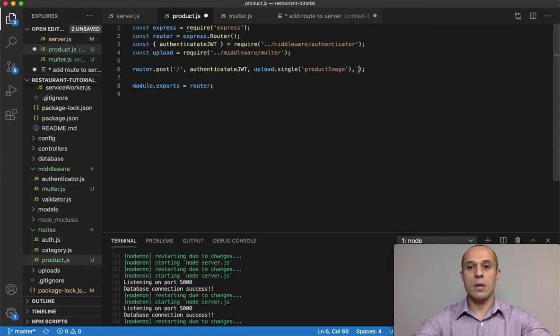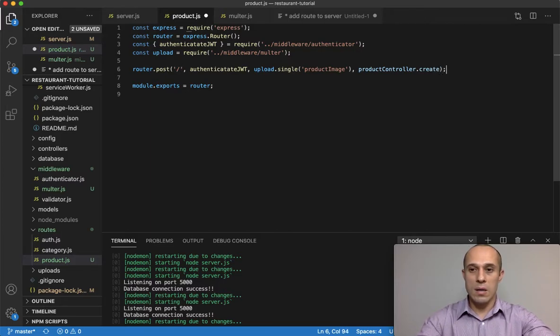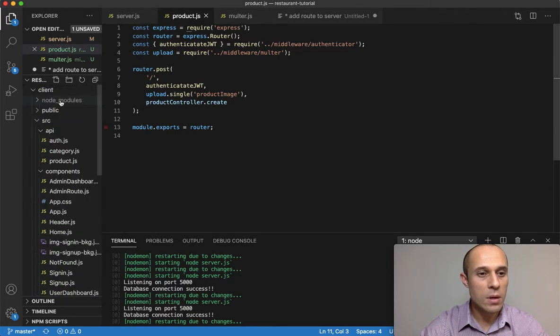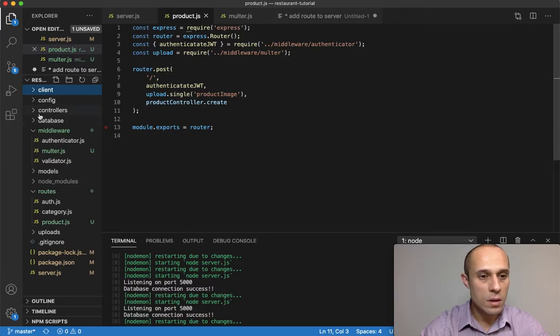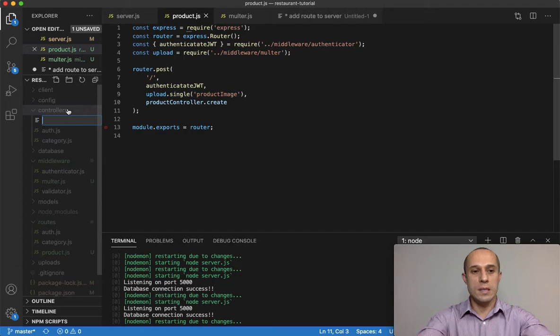Okay, so here, the product is gonna be a controller, productController, and then I'm gonna have a method called create, just like this. So for the controller, inside the controller folder, create a new file and call it product.js.